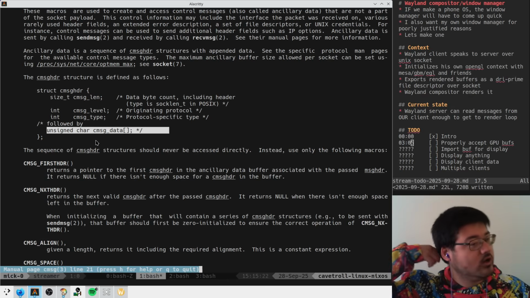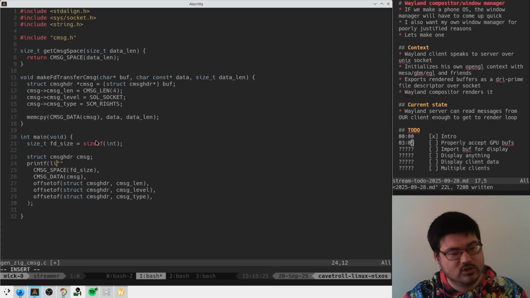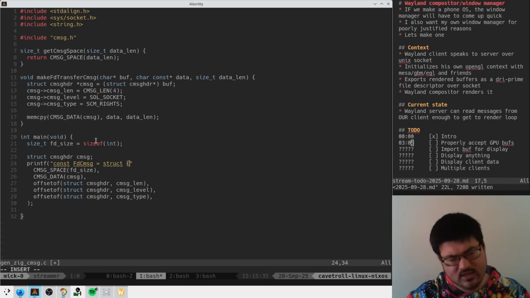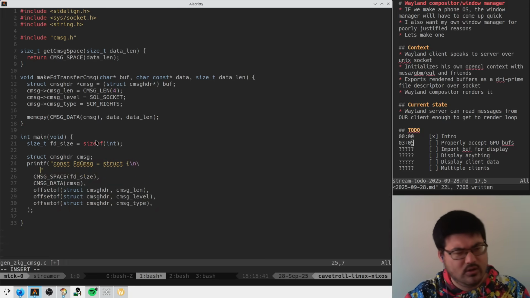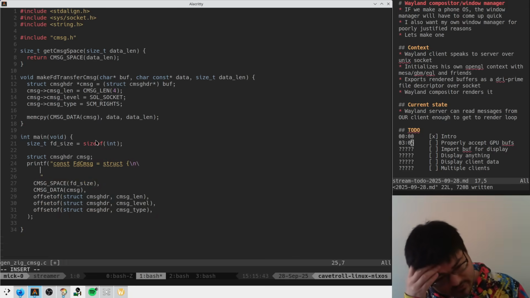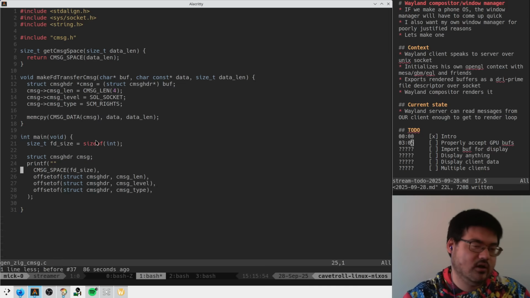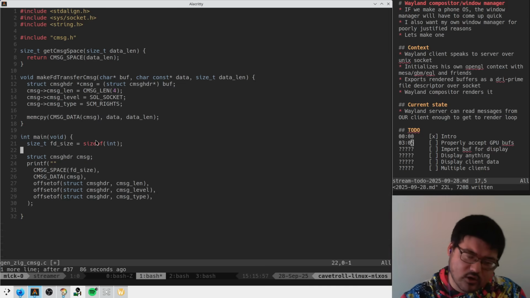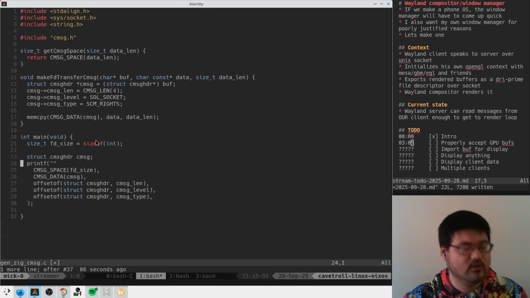So yeah, I think all we're looking for, I guess we're trying to make like a const C, like file descriptor C message, right? Is kind of what we're looking for here. And this thing has the same layout as an existing C message. So I guess it's more like we're looking for a function that we can call that will extract the data. Yes.